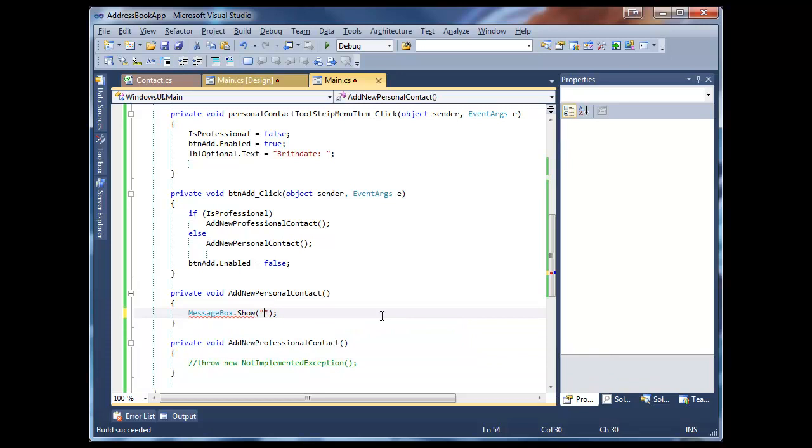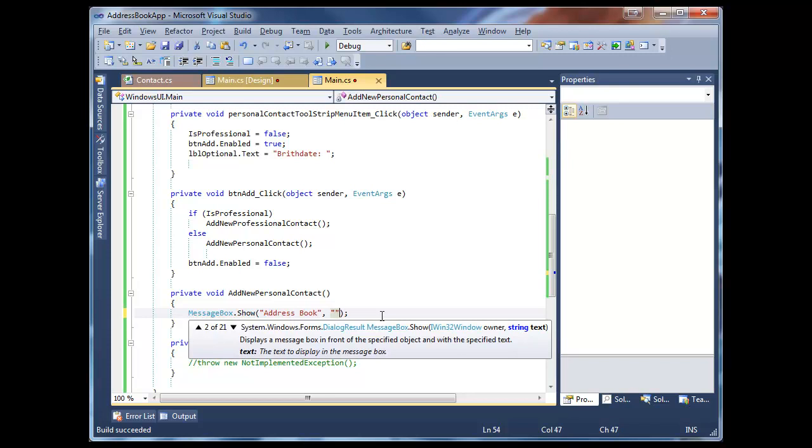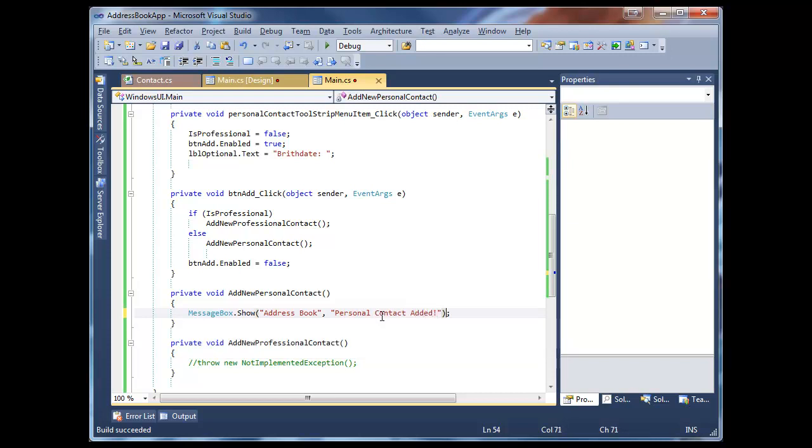I'm gonna give it a title, which is gonna be Address Book, and comma, and I'm gonna give it a message, so the message is gonna be personal contact added, and in here I'm gonna paste this. Gonna be professional contact added. Now Control F5 this.